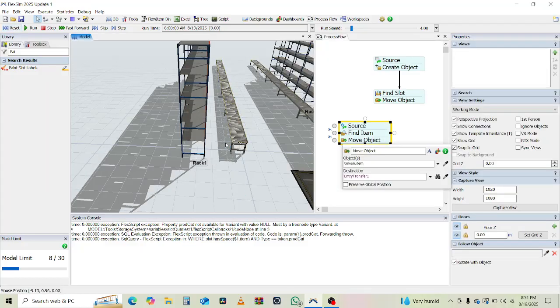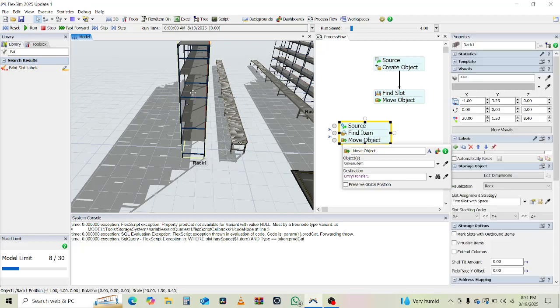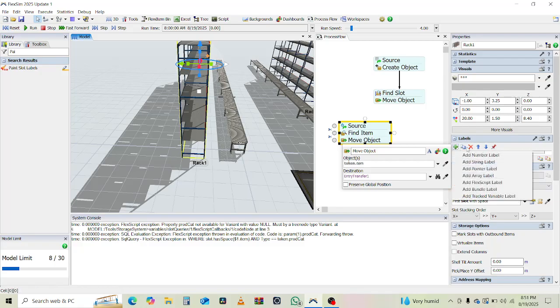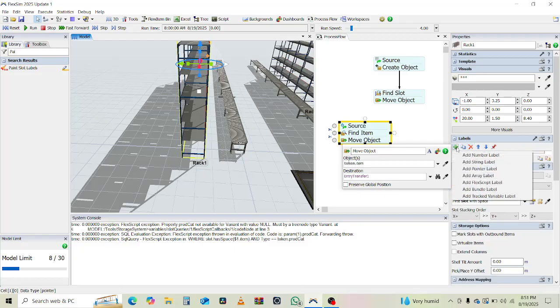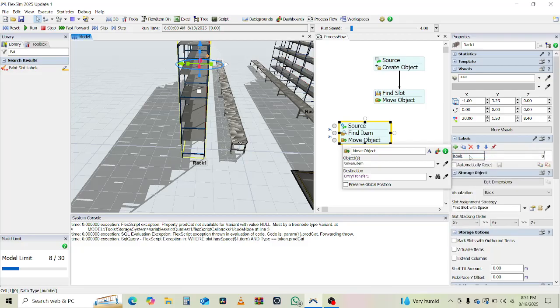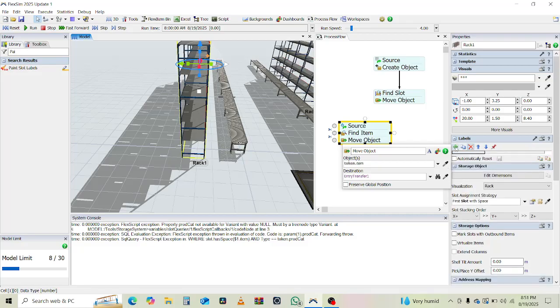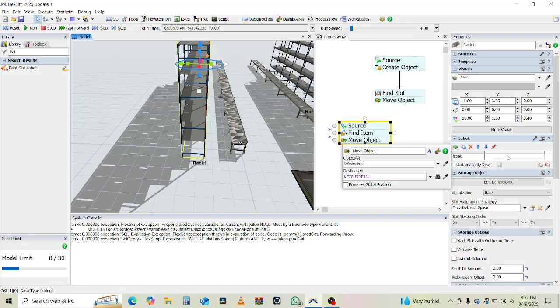So for doing that we are going to click on the rack and on the labels, okay? On the labels we are going to have maybe like a pointer label. No, it cannot be a pointer label. It has to be number label. No, maybe string label.